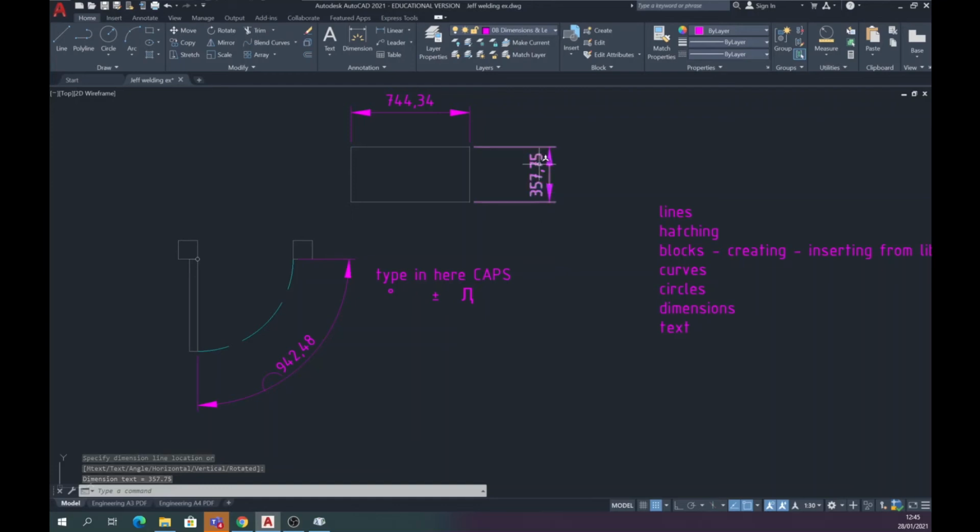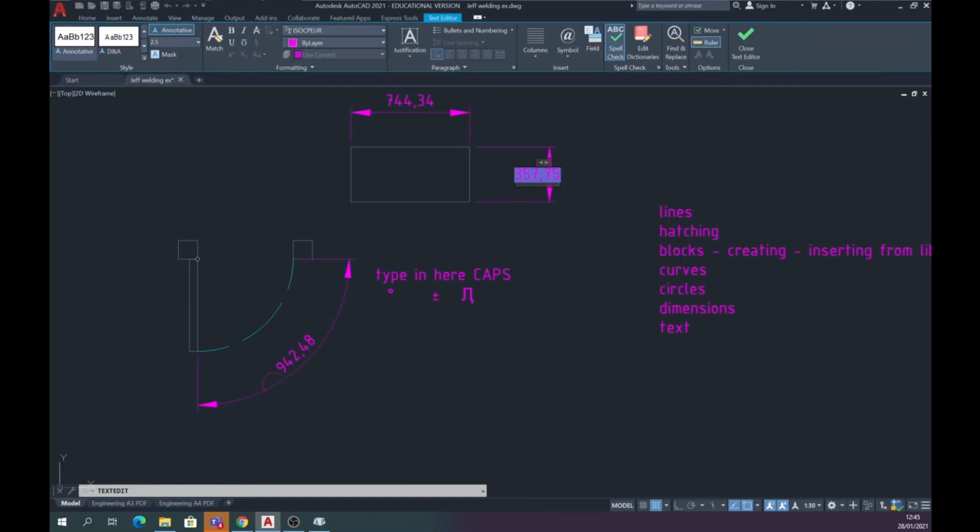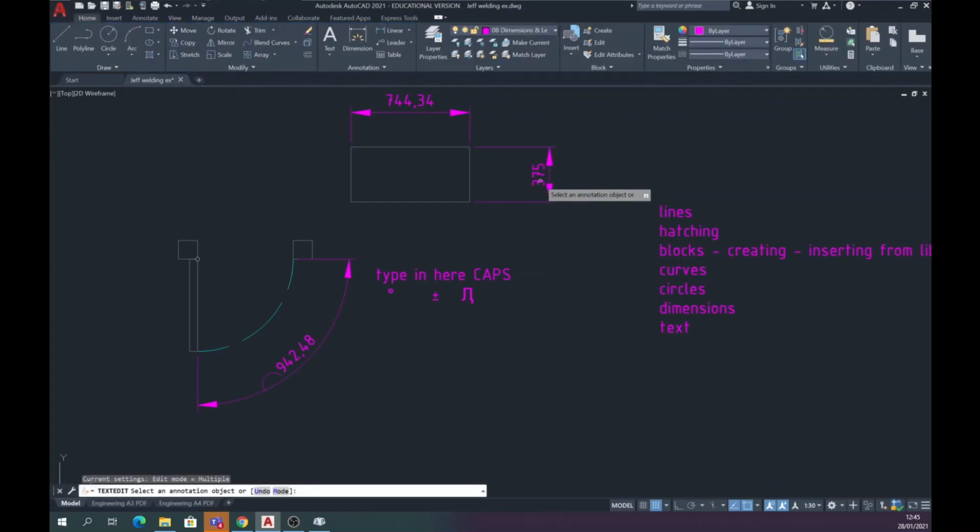If you want rid of these two decimal positions, there are two ways you can do that. We can actually tell AutoCAD to reduce the number of decimal positions that it displays. We will probably cover that in a different video. But very quickly, you can double click on the actual text. This window will pop up and we can overwrite what is written there. We'll just call it 375. And we can delete the remainder. Then you click outside of the dimension box and it updates to 375.